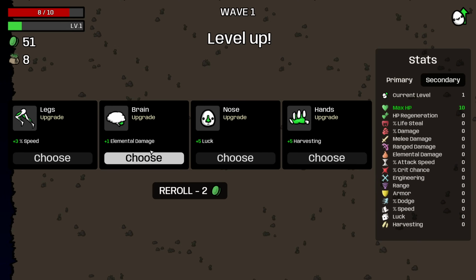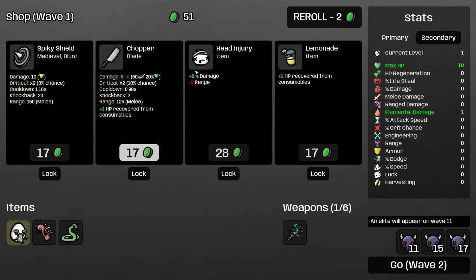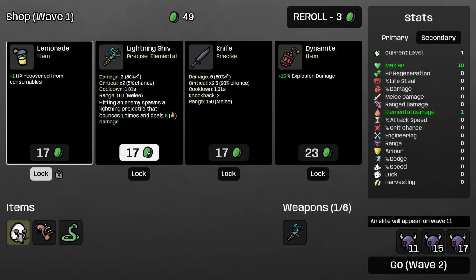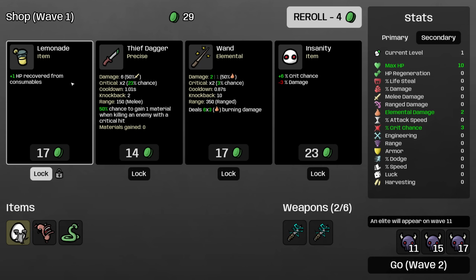When you're playing the Mage, I think that it is best to just grab elemental damage early, otherwise we're going to really struggle to kill things. So while normally luck or harvesting would be the pick here, I think the Mage really just wants to increase your elemental damage as much as possible. We'll lock the Lemonade here, and then roll, buy a Lightning Shiv, and then roll.